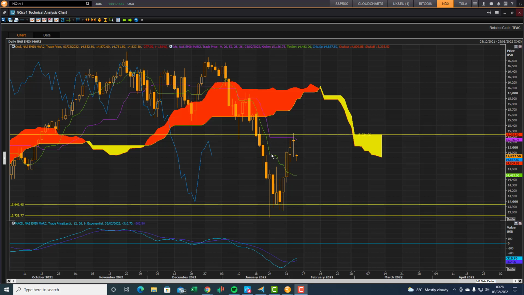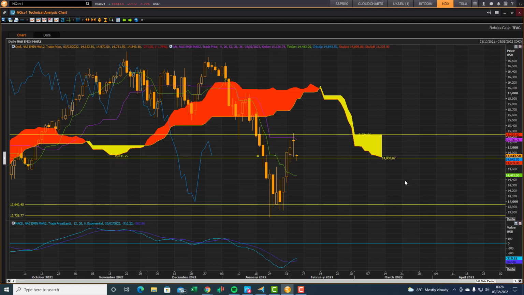So we really need to see the Nasdaq 100 break past these resistance levels. But so far it's consolidating a little bit, pulling back. There's downside risk to the turning line of the cloud here, as well as the front end of the cloud here. It's testing that level, 14,800. It will be interesting to see if we get a rebound from that level. That also coincides very closely with this old cloud chart support level there.